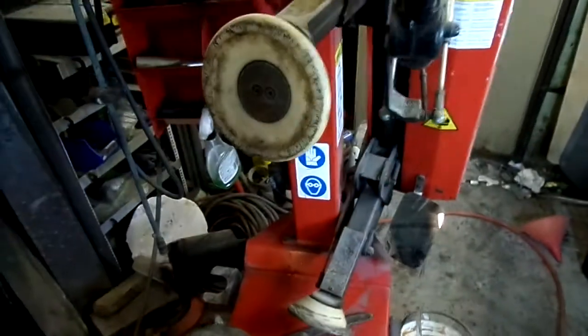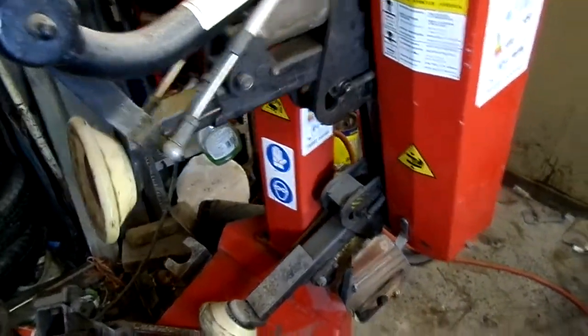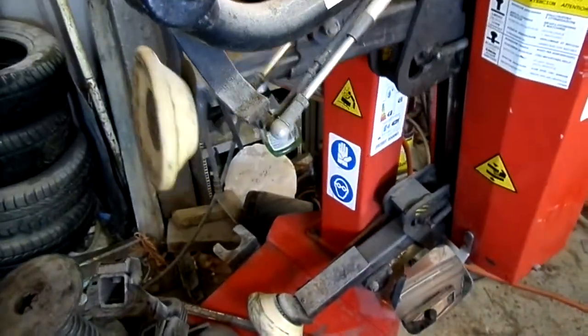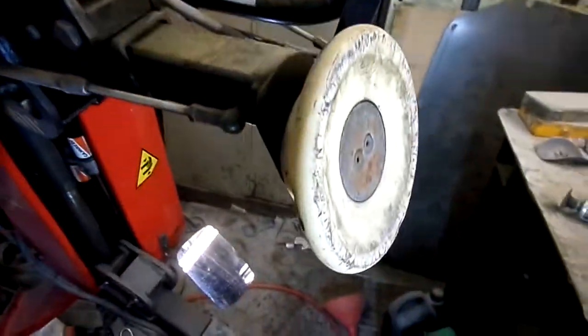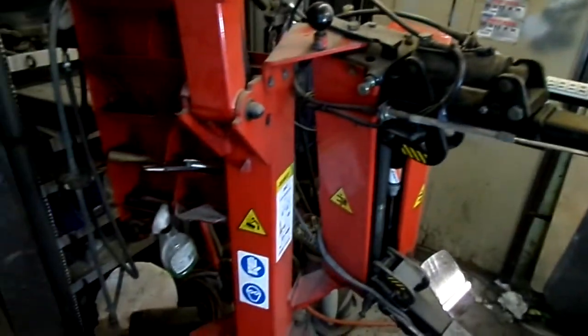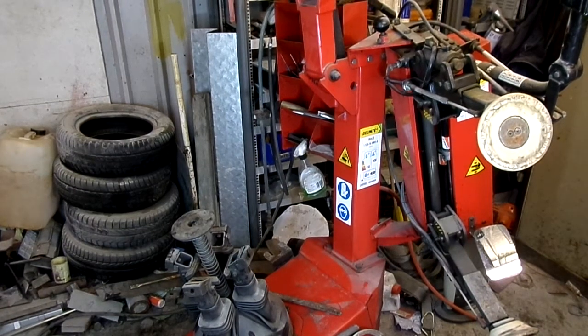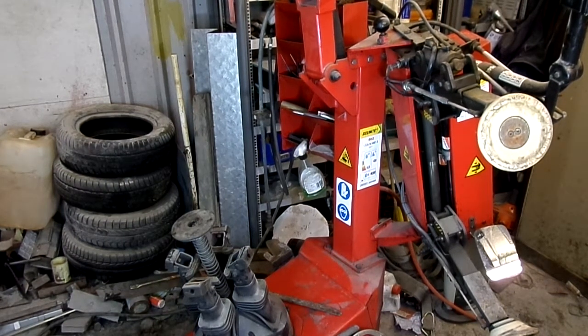So this is all hydraulic. It's a nice stick — the foot pedal underneath. Give it a quick tap. That's the power arms there. It's got an assisted arm, similar to one I had on a normal machine. I don't do much with it so I'm a bit rusty, but I'll change a tire now. I only do it now and then, so don't judge me too much — like I said, I've been out of it for a long time. It's just for my own use, this machine, but I'll give you a demonstration.